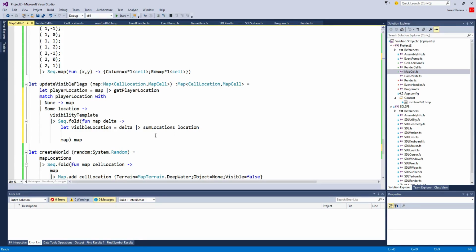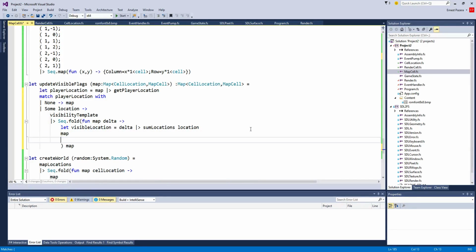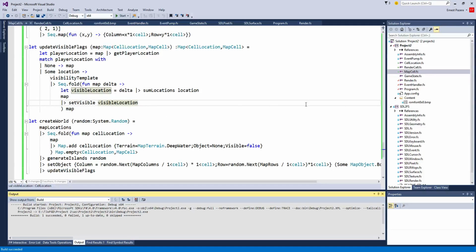Then I'm going to let the visible data sum the locations, and going to take map. We're going to set visible location. And that should hopefully compile. Okay, it does compile.